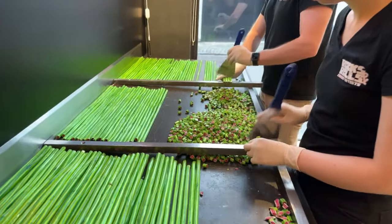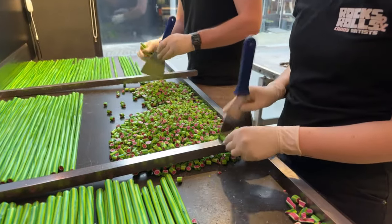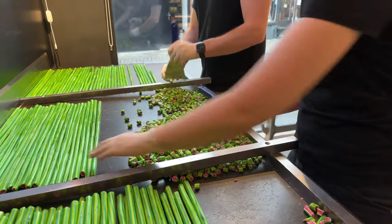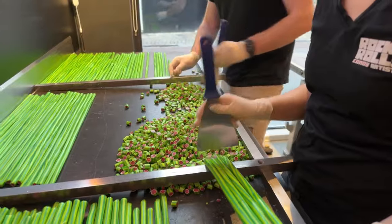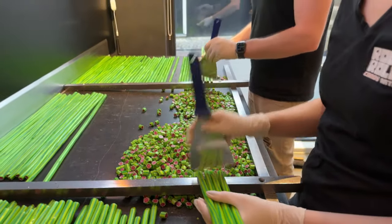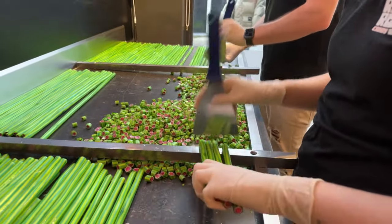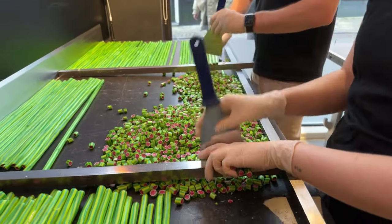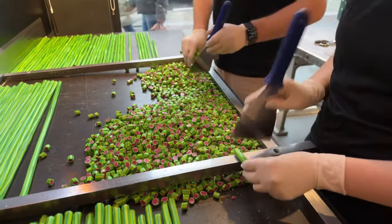So every piece of candy is chopped by hand into small little pieces. And this is quite a tedious job. There's a lot of candy to be chopped. And you can see this candy mountain is growing. It's also a very difficult technique to learn, chopping these candies.